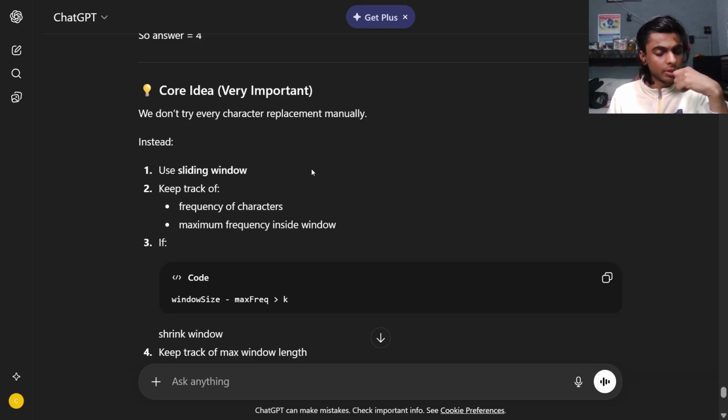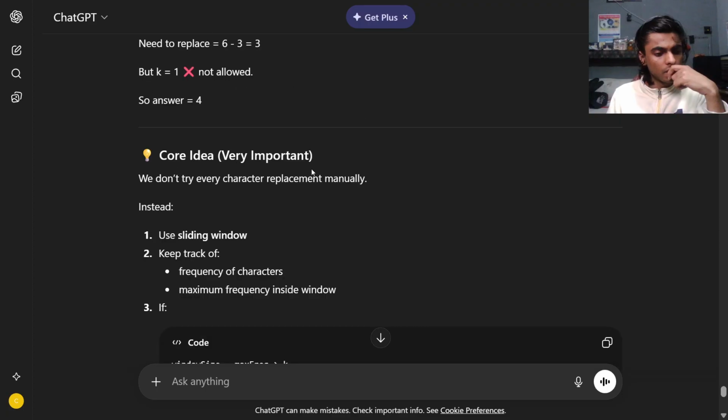Maximum frequency inside window. Keep track of the frequency. So we're gonna have a window, and we'll keep track of the maximum frequency inside the window.